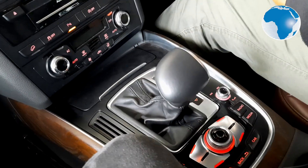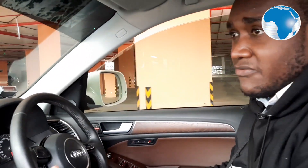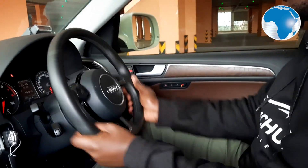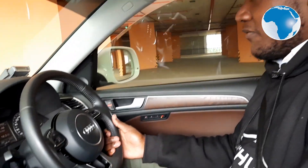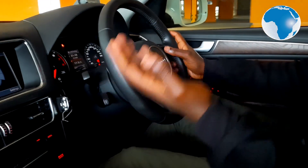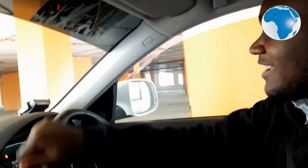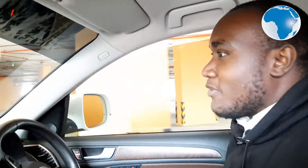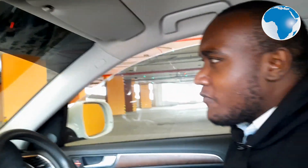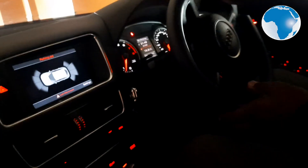To disengage the parking brake you pull this lever, press the adjust button, shift it to drive, and you go. The first thing you notice when driving the Audi Q5 is that the steering is very light, making it really easy to maneuver. It's very comfortable in the hand — just the perfect size. You also get the massive and great entertainment system, so you can just drive, think about life, enjoy some good music, and cruise stress-free. There is very minimum wind and road noise — you're cruising normally and it's remarkably quiet.